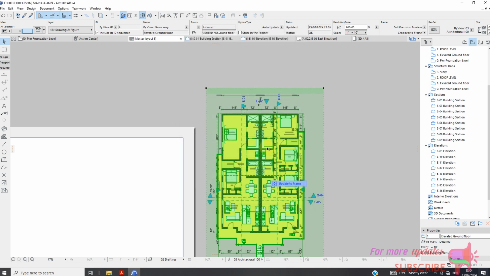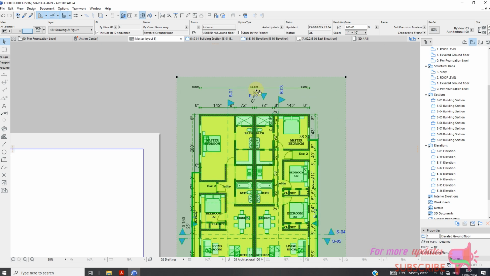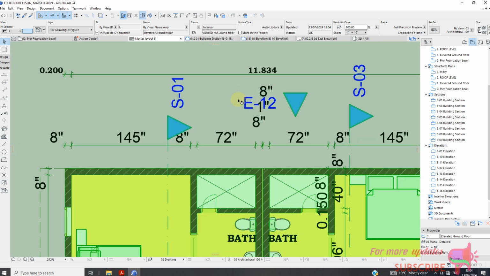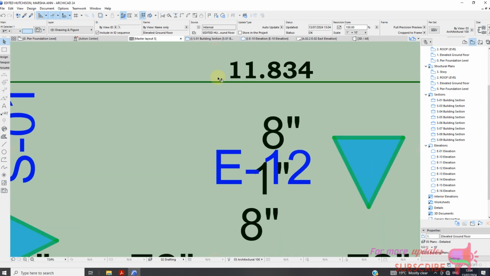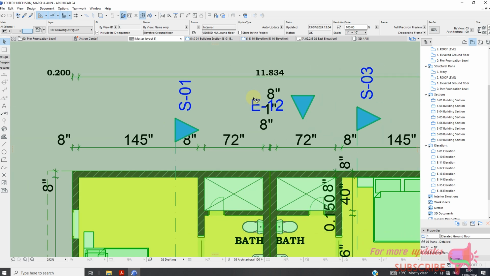So I'll click OK, and you see this one will automatically update to meters. You can see this dimension here is changed to meters.